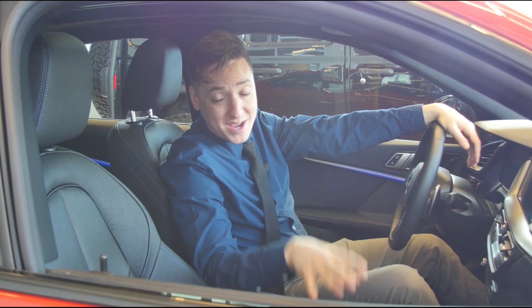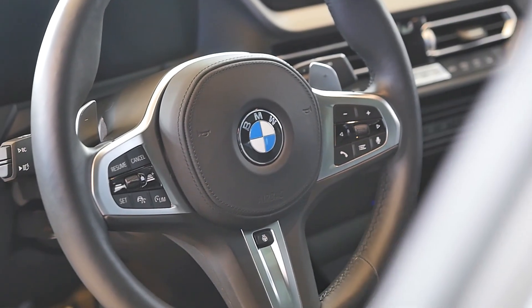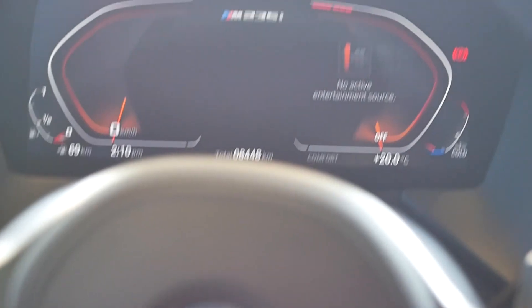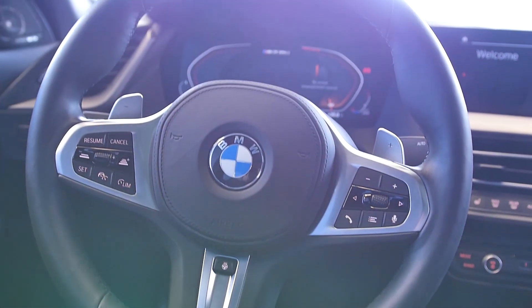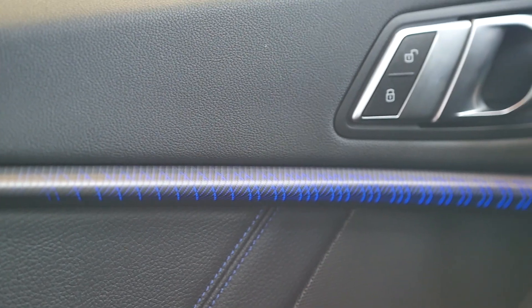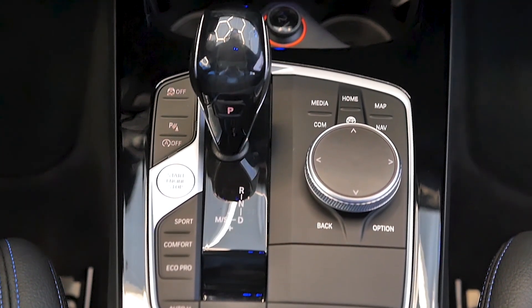Let me show you the inside. Not only do we have a gorgeous leather interior with all of the M Performance piping, badging, and stitching, we've also got a full digital display, adaptive cruise control, parking assist, rear parking detection, and ambient lighting that can be switched between six or seven different colors — and a ton of features that make this thing an absolute pleasure to drive.